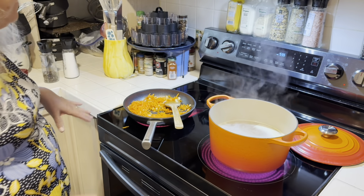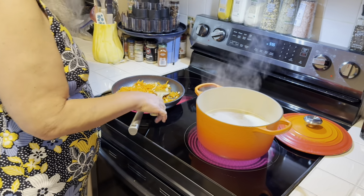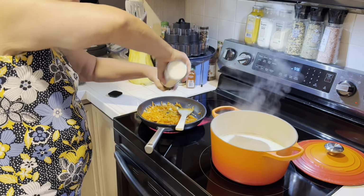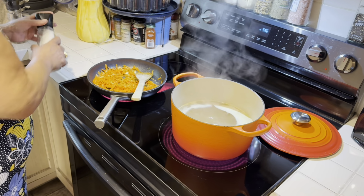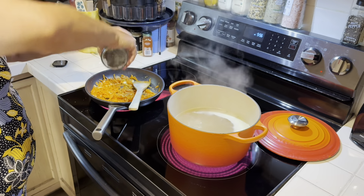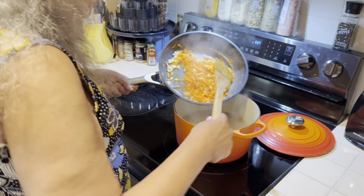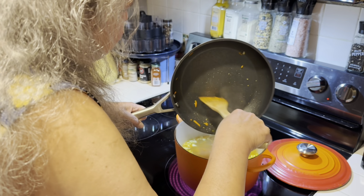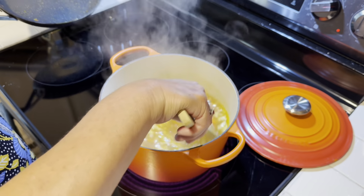And I'm going to go ahead and let these just sit here and get cooked for just a few minutes. Our vegetables are looking really good. Like I said, we're just putting a little bit of heat on them. We're going to go ahead and salt and pepper. Okay, now we're just going to add the vegetables into the hot broth. This is just such a fun soup to make. And we just want to keep stirring it in a circular motion.